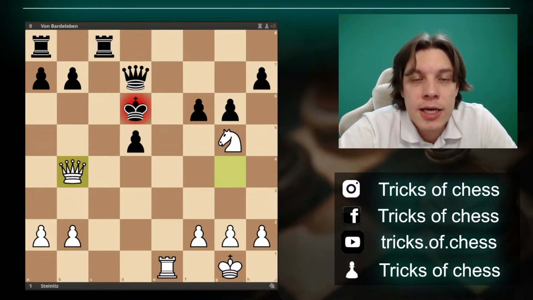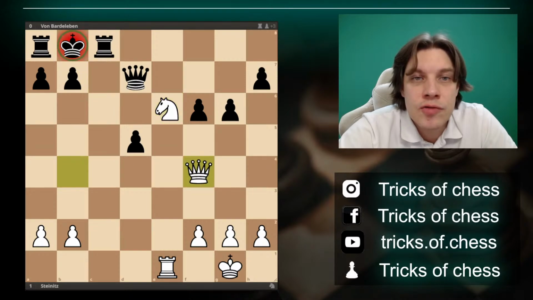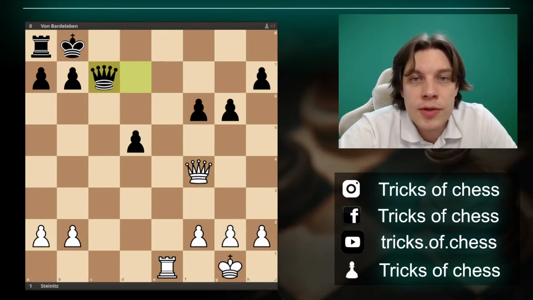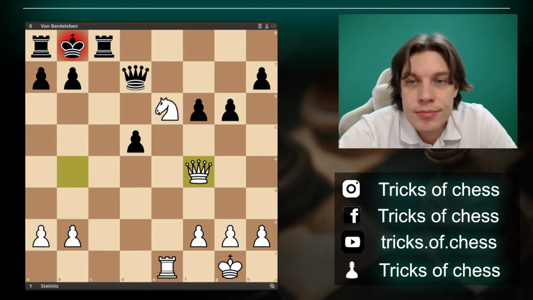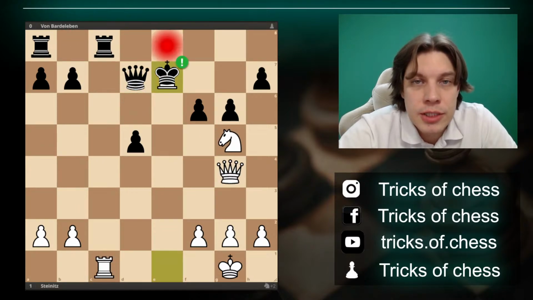We realize the king has only two squares to move to. If it goes to c6, the game is over after rook c1. And if it goes to c7, then you should continue with knight e6. The only square is b8. But after that, it's queen e4, and the king is trapped with his own pieces. So rook c7, knight c7, queen c7, rook e8, the game is over. So taking on e7 with the king and with the queen means to lose the game.